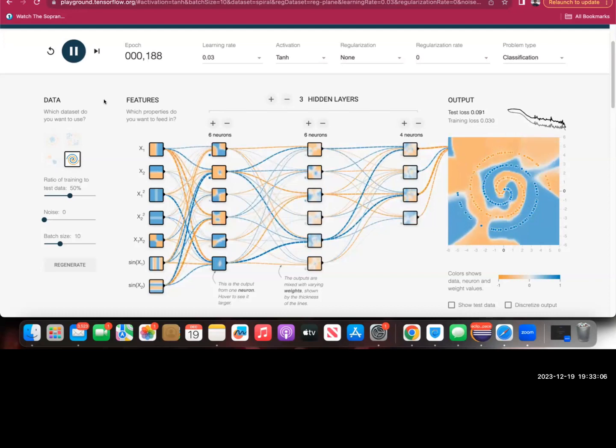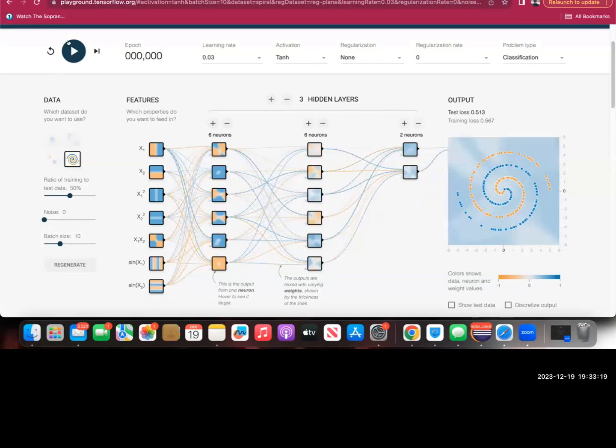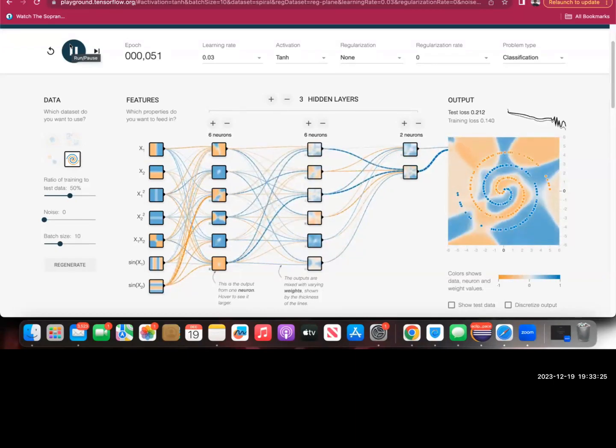Huh, this is strange. And how about you reduce the last layer to two neurons? I wonder. Okay, this is still not working.